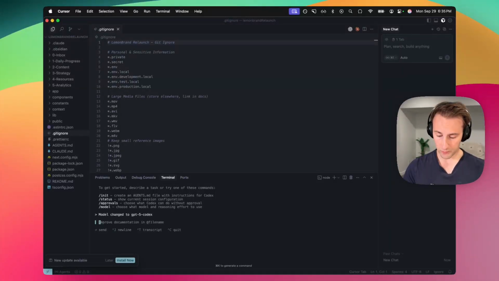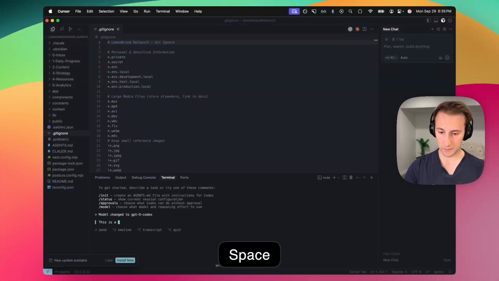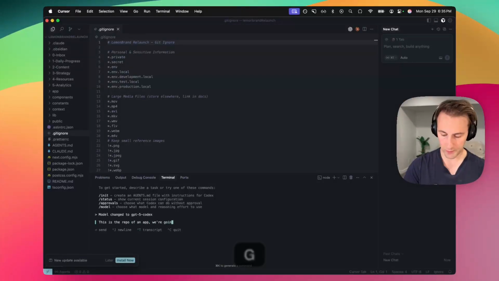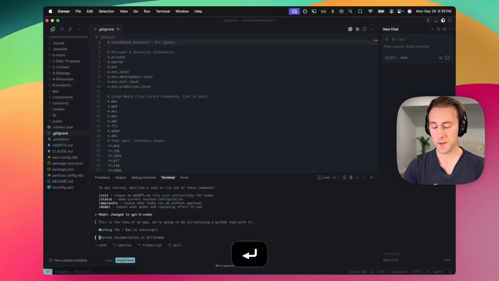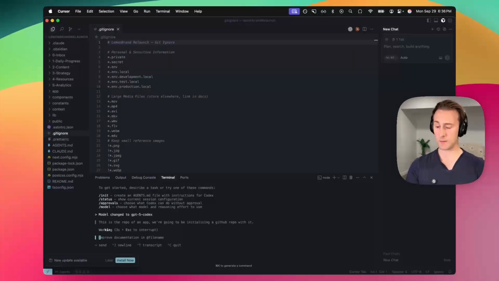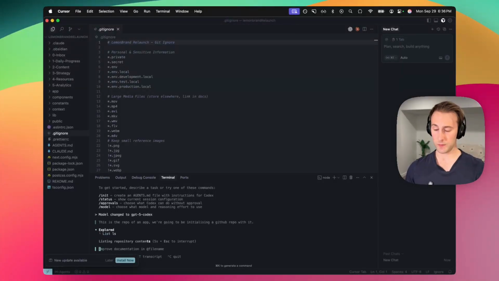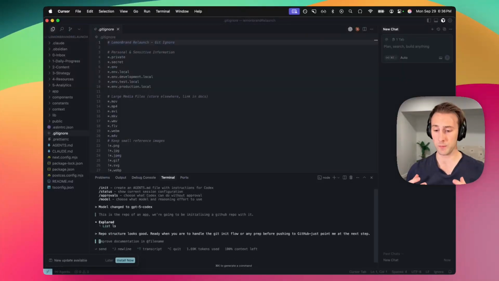Finally, once I'm doing this, I'm going to explain to Codex, this is the repo of an app. We're going to be initializing a GitHub repo with it. The reason I do this as a first step is when you start developing, GitHub is one of the most important and crucial aspects of any project, in that it's dealing with version control.